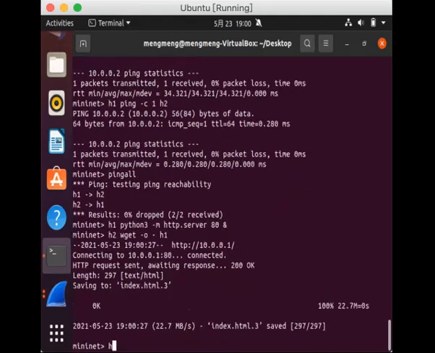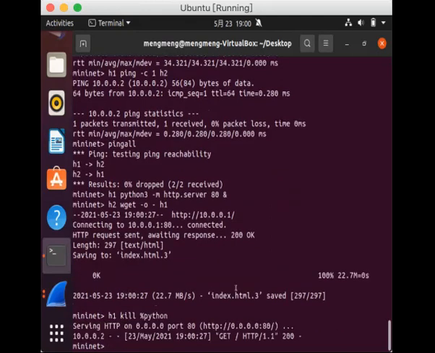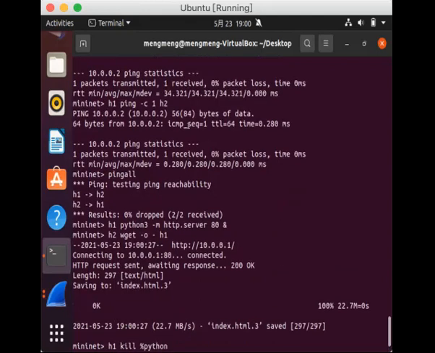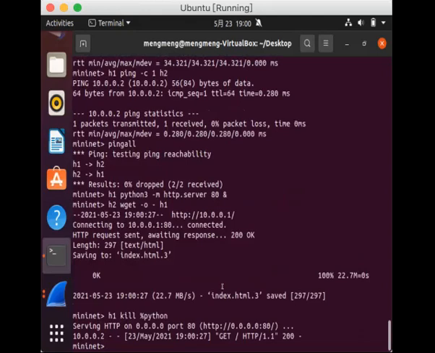And finally we put Python. Got this. So we have run a simple web server and client here. Now we just exit from this.